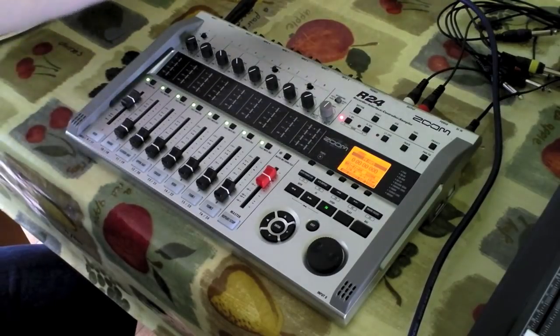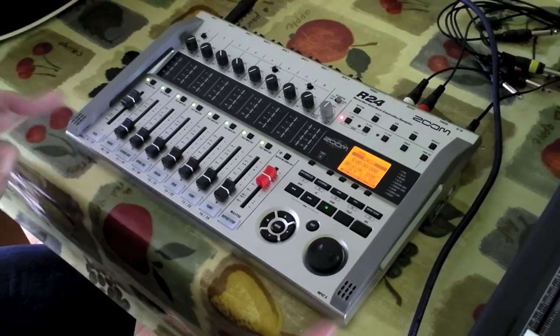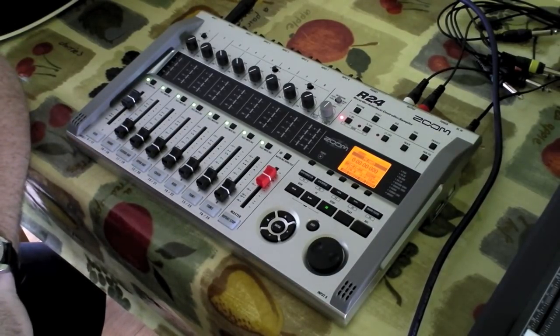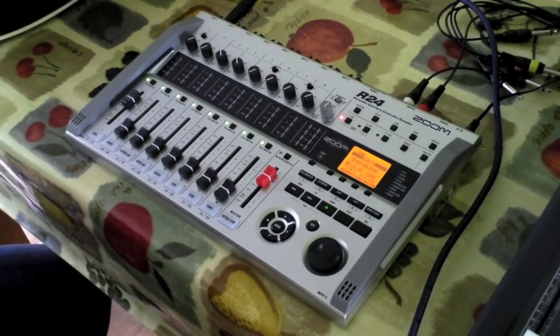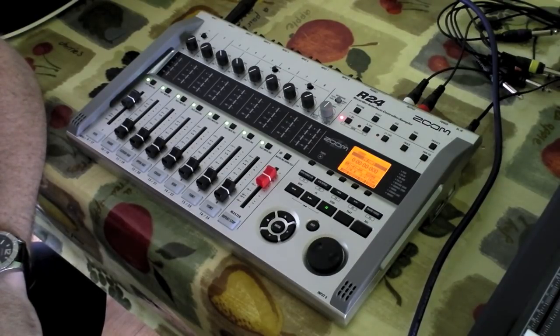For the purpose of this video, I'm going to use one of the built-in Electret high sensitivity mics built into the device. I've used them a lot on these sorts of recordings, and I happen to think the quality on them is really nice, especially when you start putting a few effects on, a bit of reverb or whatever it might be on the voice.